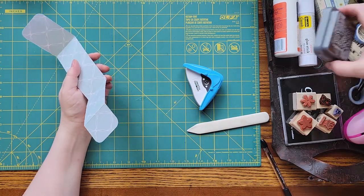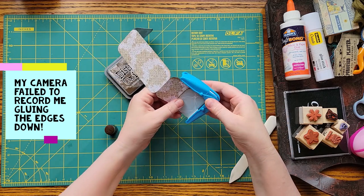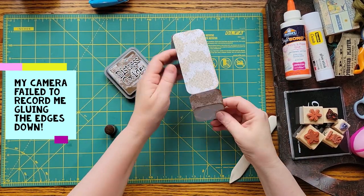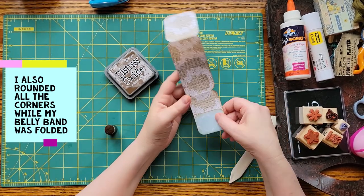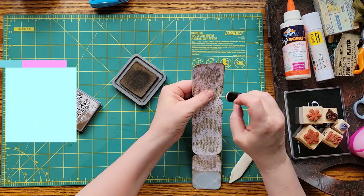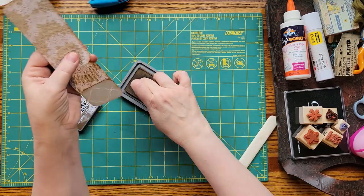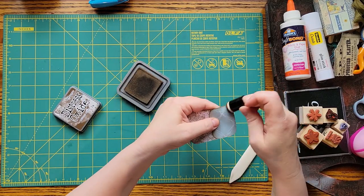And now I'm going to start inking. So now that my pocket is dry, I'm going to go ahead and also do a corner punch on my pocket. So now I have this lovely little shape. And now I can finish inking. And I want to be sure to not only get into those little divots, but also on my fold, because that's where natural aging would be.